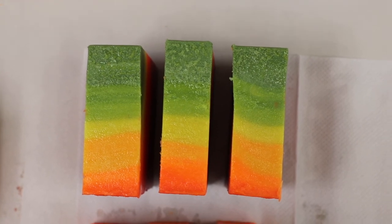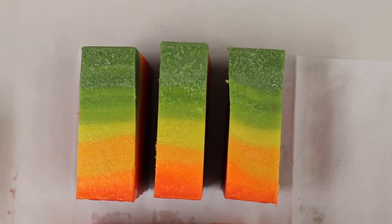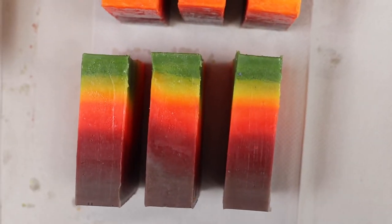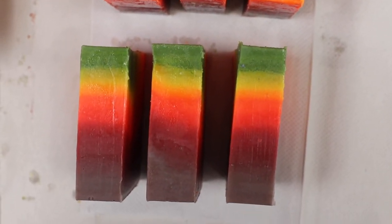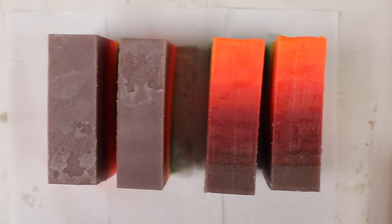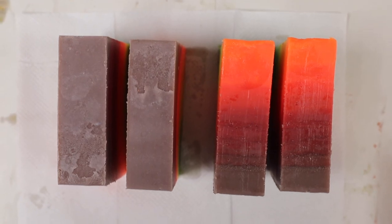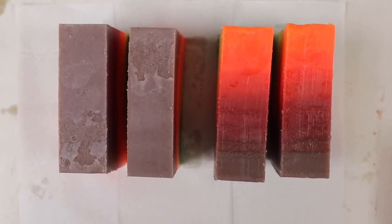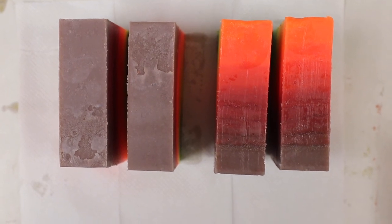Here are some tops, and then sides. And the other side on the right, and then on the left, those are bottoms. And because I started out with the purple and used quite a lot, the bottom is totally purple, which I think is fine.